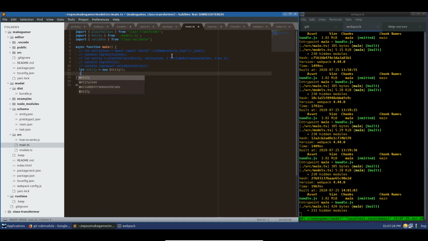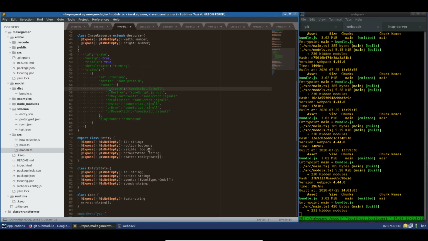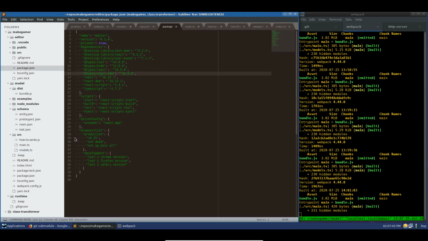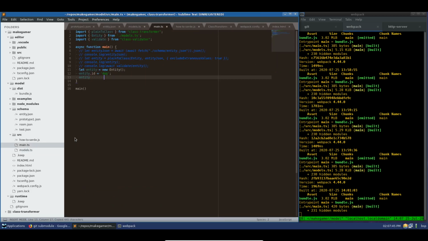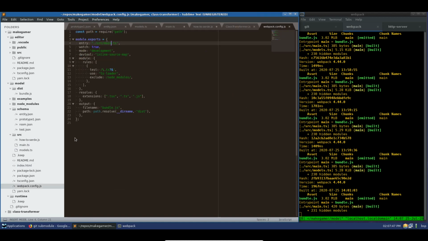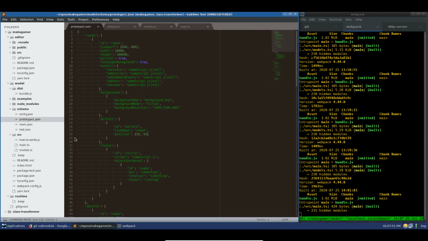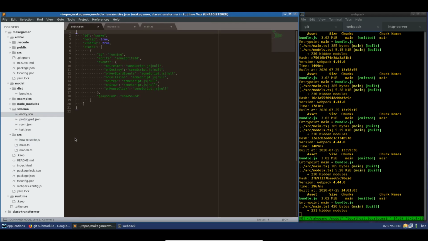Entity.id equals dog. Entity.something equals stuff. I keep pressing the function key. Too many things open, close more things.